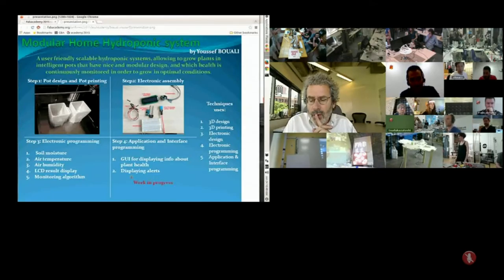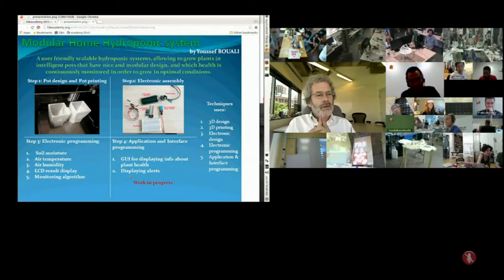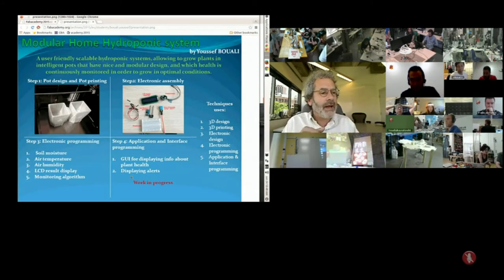And did you design? I'm not clear. Did you design and make electronics for this? Yes. This part we designed, and we assembled the board and connected these sensors. And we programmed all these sensors, each one apart, and then made them communicate with each other. We tried to develop the algorithm that decides when to give water to the plant. And then we moved to the computer side. Here I had some problems, and I finally managed to do it, because in order to establish the serial communication between the board and the computer, and to display all this information, I had a hard time during the last week, but hopefully I managed to do this.